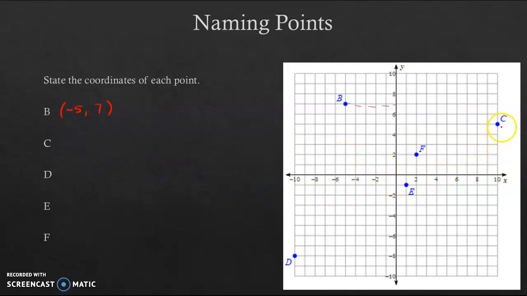Our next point is C, so I'm going to come look at C. I'm going to look down at where we are on the x value, or on the x-axis, and we're at the point 10, or the coordinate 10. And then I'm going to go to the left to see where I am on the y. And I'm between the 4 and the 6, which means we are at 5. So C is located at (10, 5).